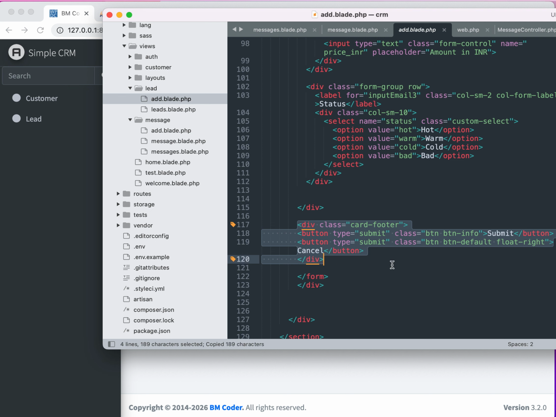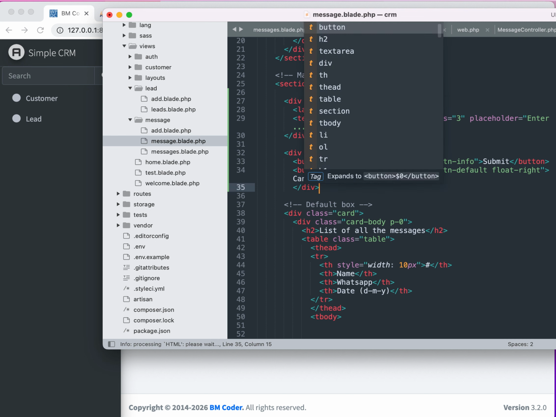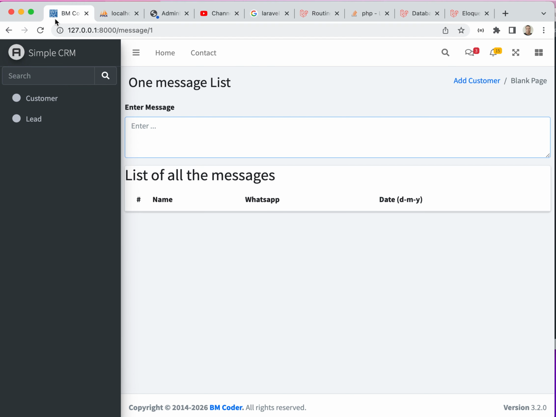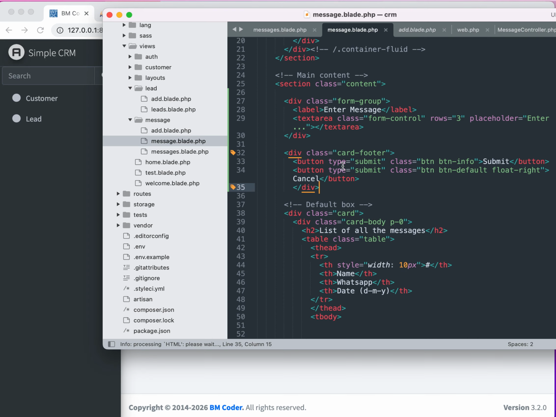Copy. Just make sure div starting, div ending, correct? And this is the div. Let's put it first, and then we will see. We also need to add the form. Message. Sometimes I forget what I do. Paste it. Let's see if it looks good. Yeah, looks good. Cancel, but this should go inside over here, correct?